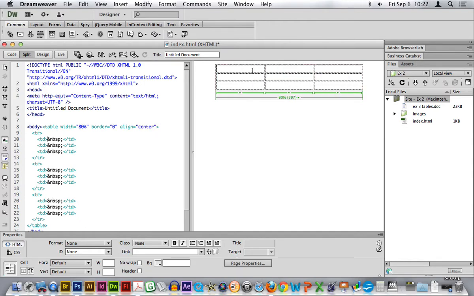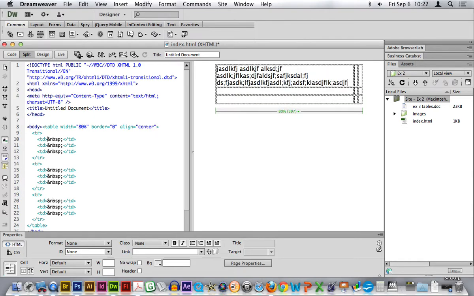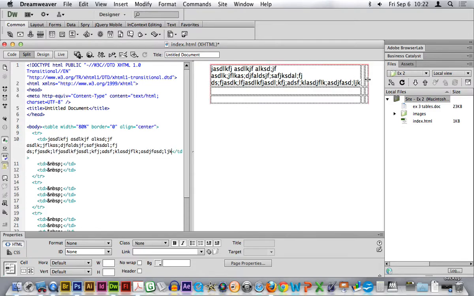But we have this table. When you put content in your table, it will stretch to fit it. And also notice it collapsed. The default look is for it to be divided up equally between however many columns you have.